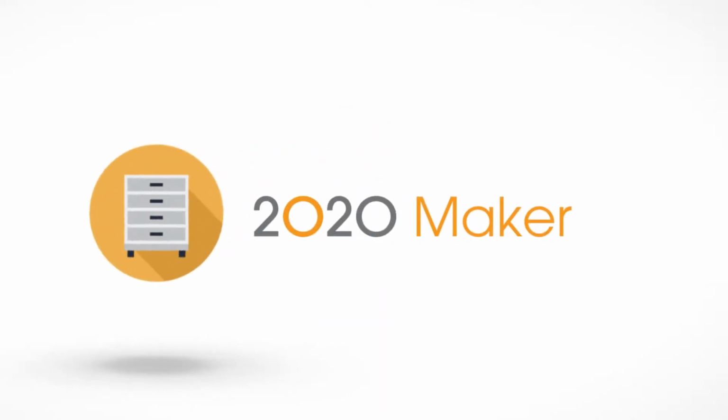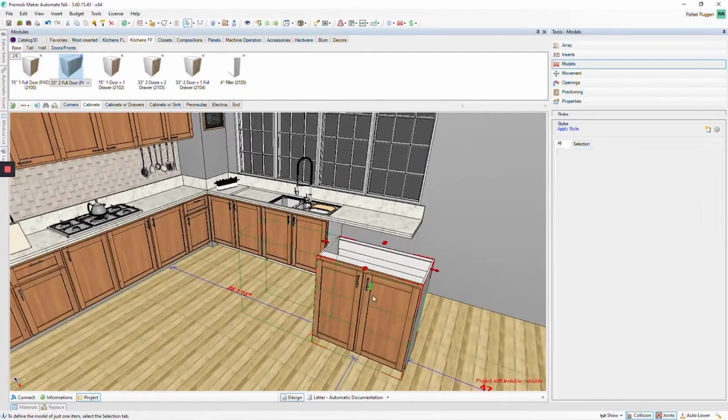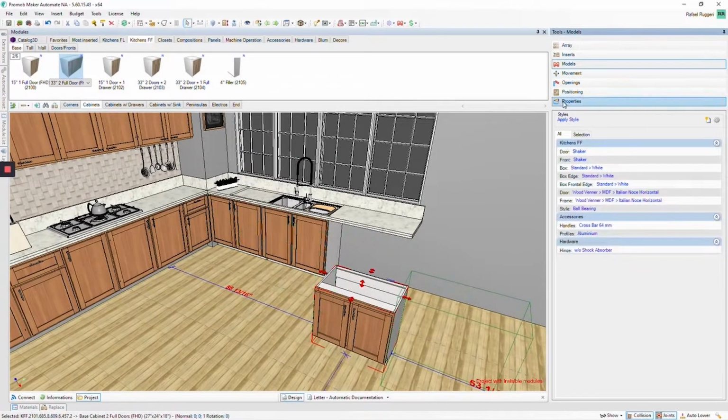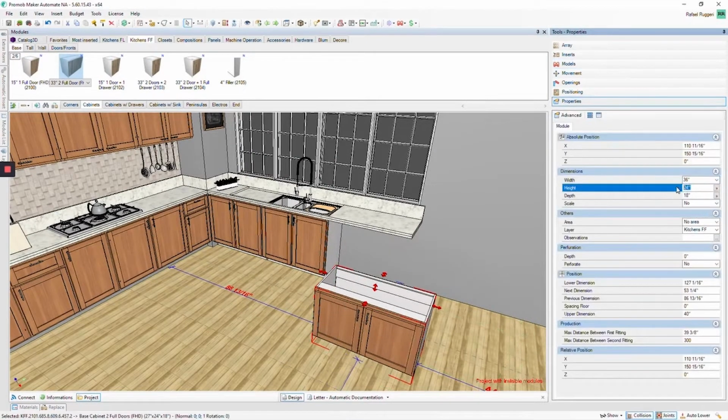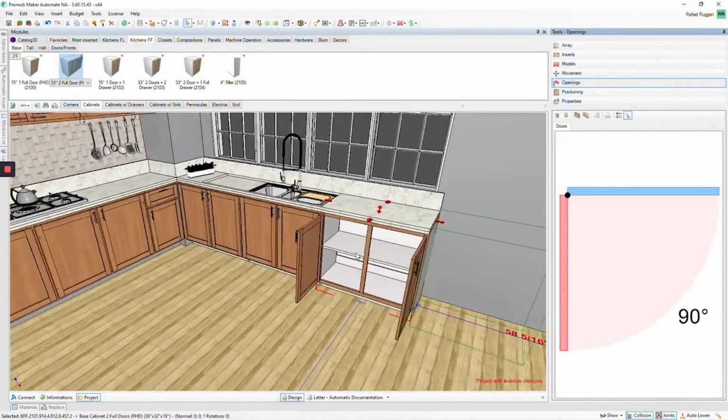2020 Maker is a software application for custom wood products that combines a design tool with a fully engineered product catalog. It allows users to generate production information including optimization and CNC machine data. 2020 Maker is focused on the needs of cabinet makers and other small woodworkers with panel saws and/or CNC machines who do not require factory or production line automation.